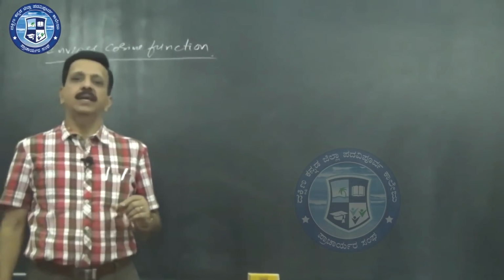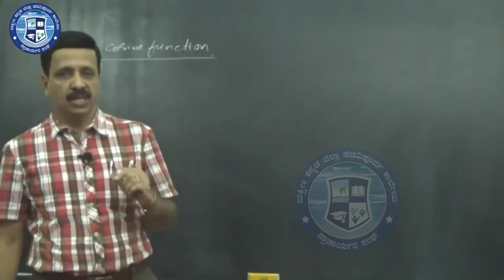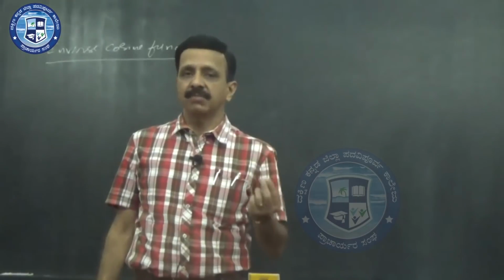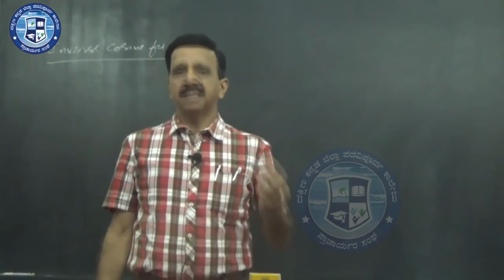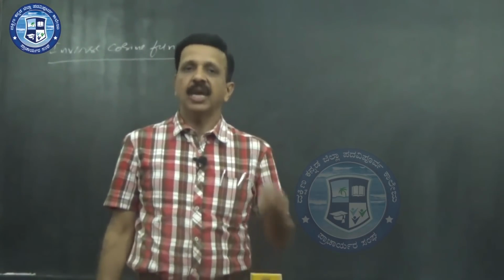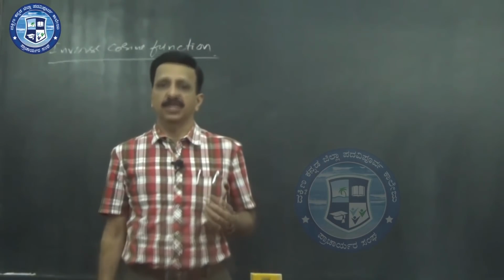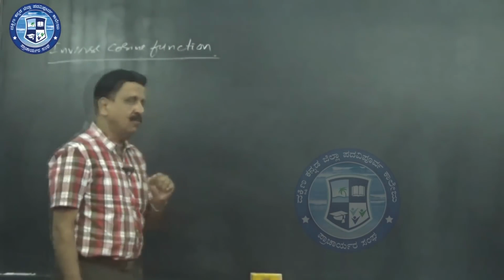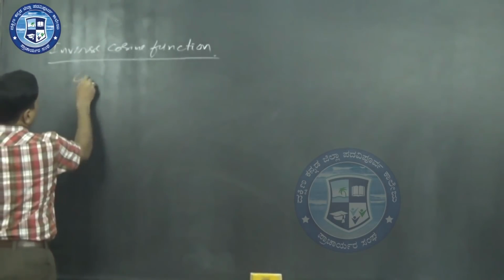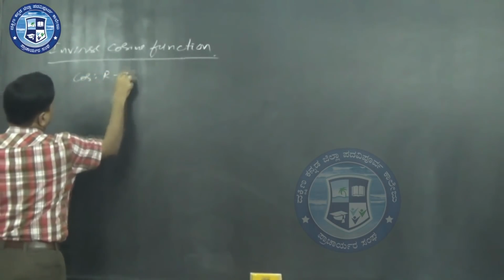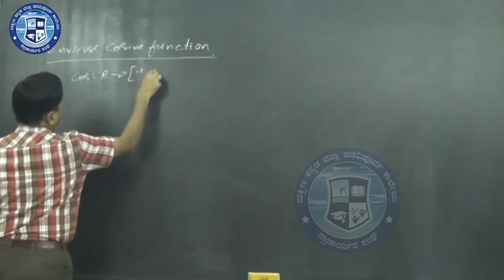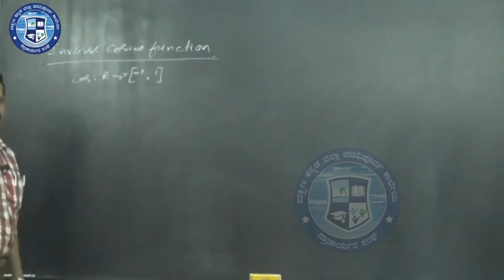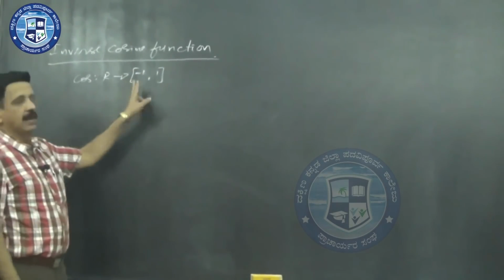And as I have said, entire inverse trigonometric function is pivoted on a simple concept that inverse function exists only for a bijective function. On this basis, we will take a simple function, that is cos mapping a real number set into a set which contains all the elements between -1 and +1, closed interval.